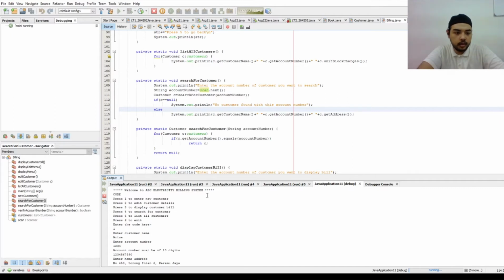Okay, so this is the home address, and then enter the current meter.